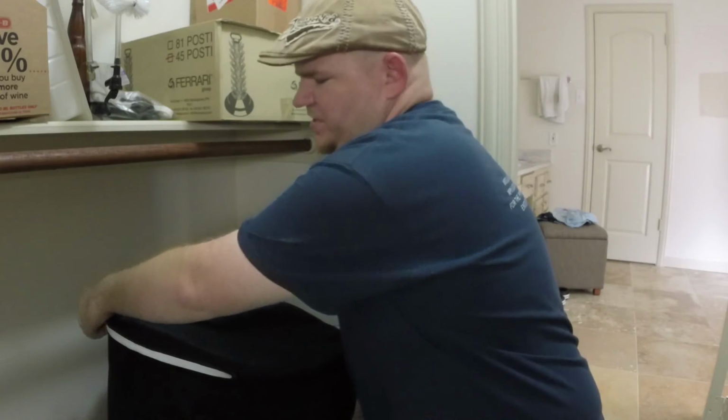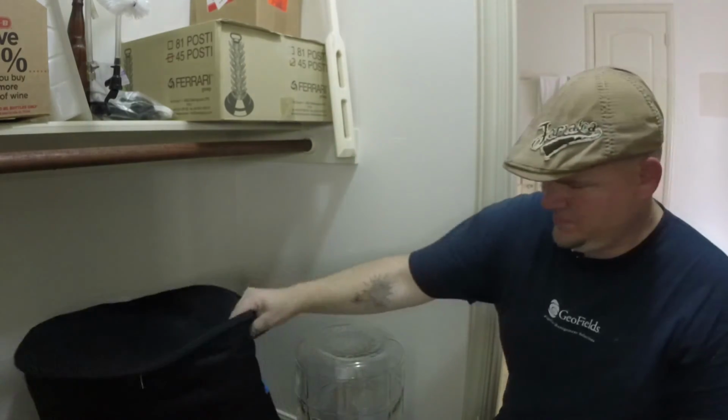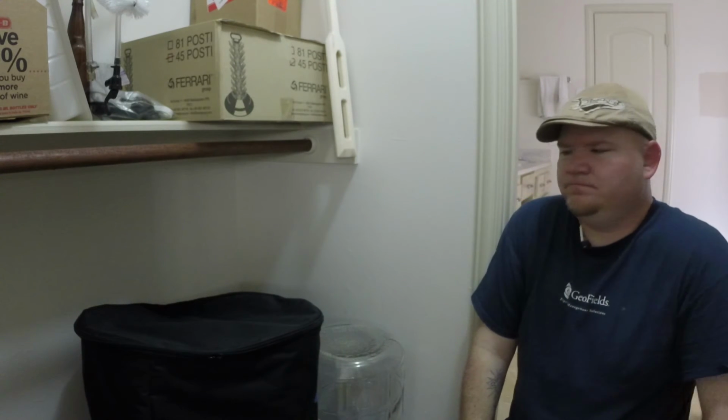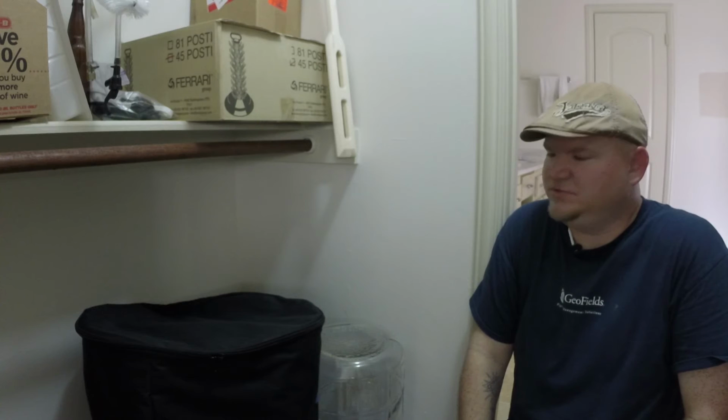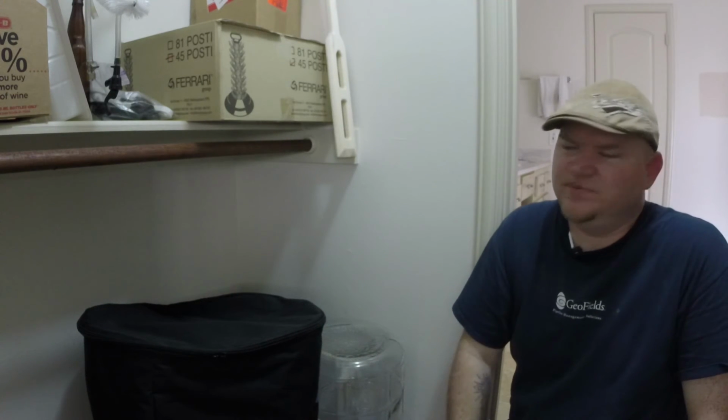Like a big lunch bag, but for your beer. So I'll leave it sit and check on it in a day or so and see how we're doing on temperature and change the bottles out at that time as well.